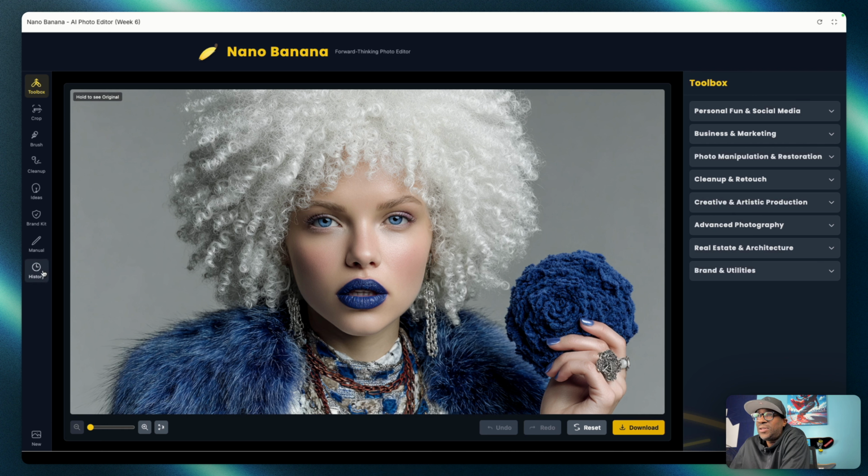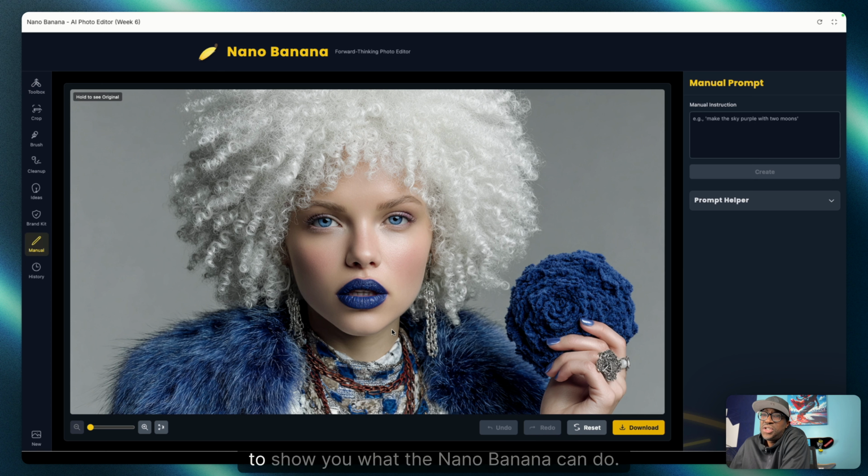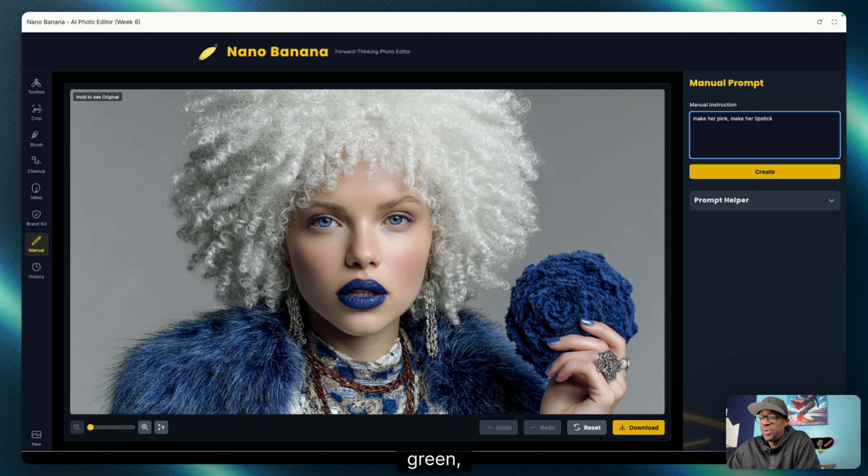As you can see with this picture here, this is a picture that I generated from Midjourney. And what I'll do is I'll manually go in here just to show you what Nano Banana can do. So let's just say, for instance, we're going to make her hair pink, make her lipstick green.